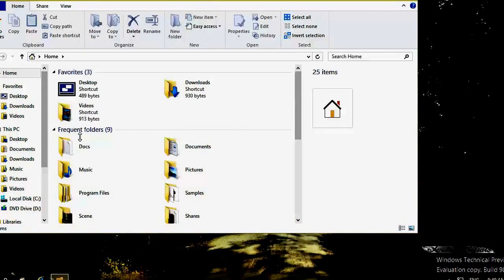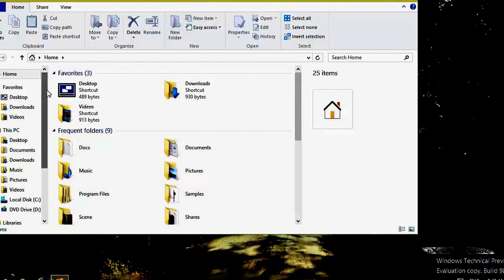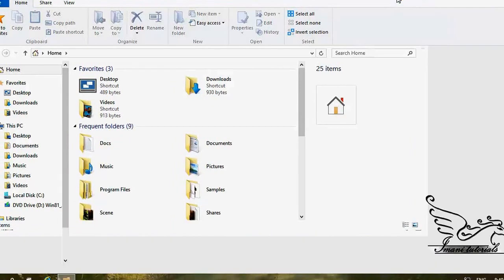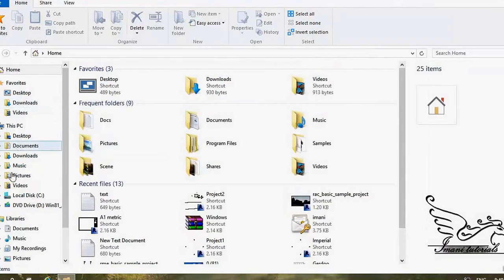But what is the use of these different panes? I'm going to show you. First of all, let's go to the left pane, that is my navigation pane. As you can see, under navigation pane, I have different areas. Let me expand this and maximize this. This way I can see all of my items.